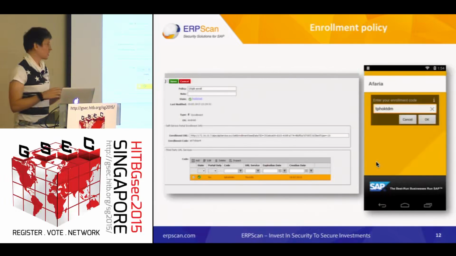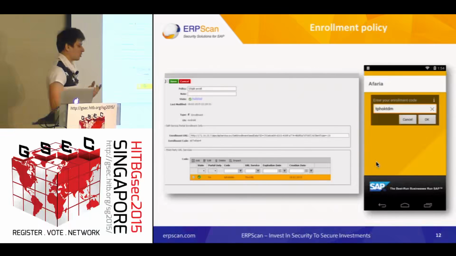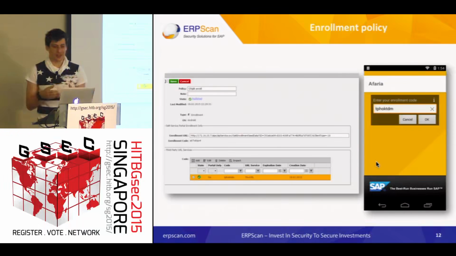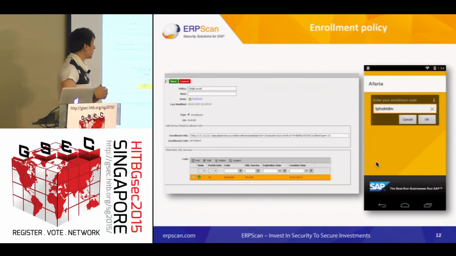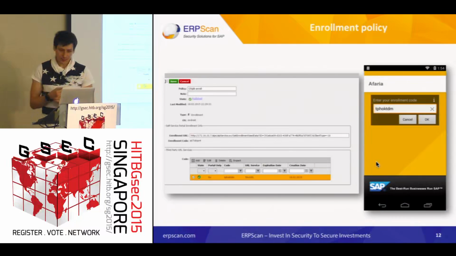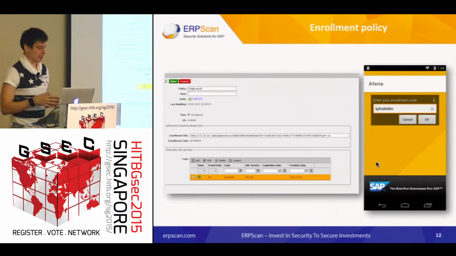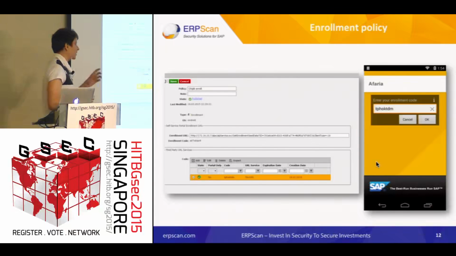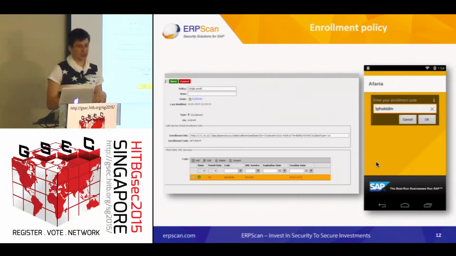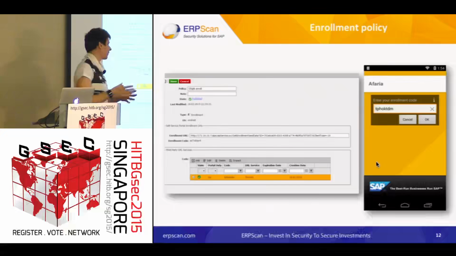Enrollment policy describes how a client will be connected to an Afaria server. In this policy, the administrator creates a special enrollment code which the user enters into the Afaria client. Actually, it's not just a code, it's a code from a URL shortening service like TinyURL or something like that.